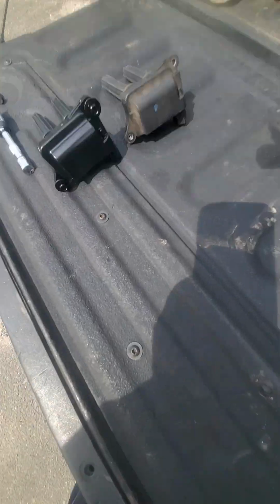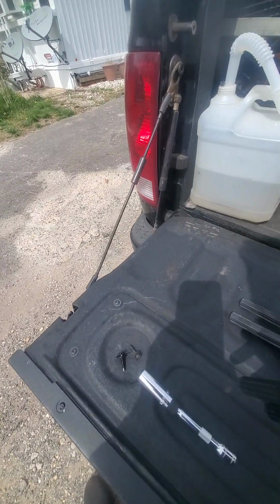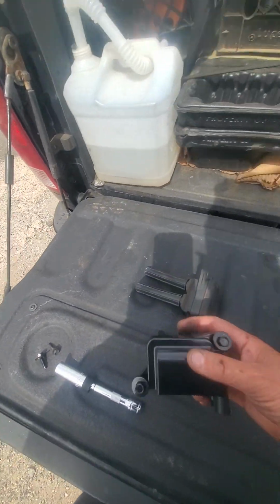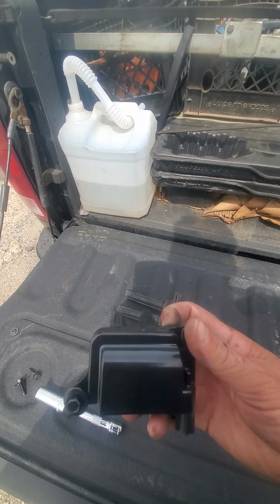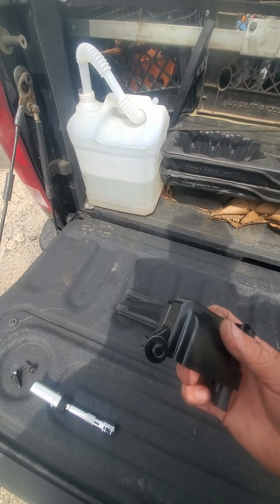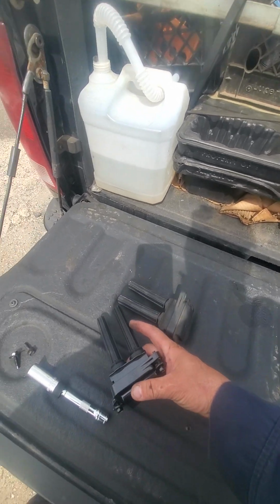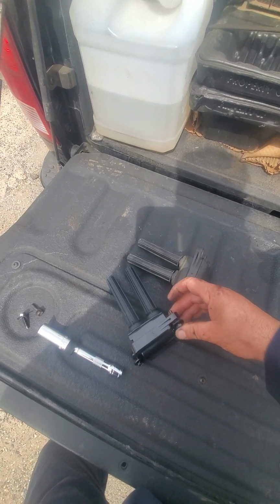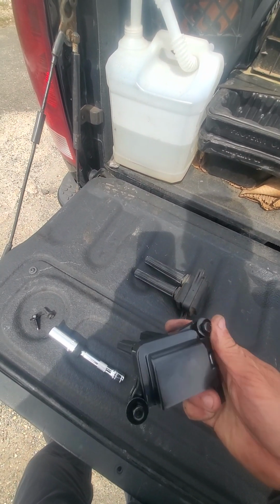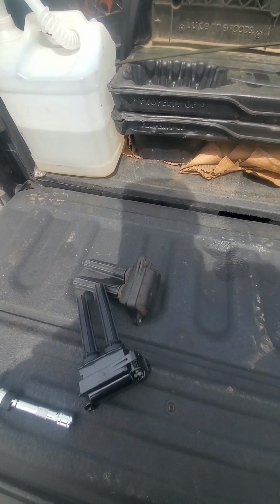I already have a replacement. Alright, comparing the coil, looks the same. Came with 2 screws, which are M6-1.0 millimeter, and length on this one is 25 millimeter, but the original might be 30 millimeter. Comes with this washer, which doesn't fit right, looks like. I don't know. Oh, it does. Anyway, it's good. Let's put it on.